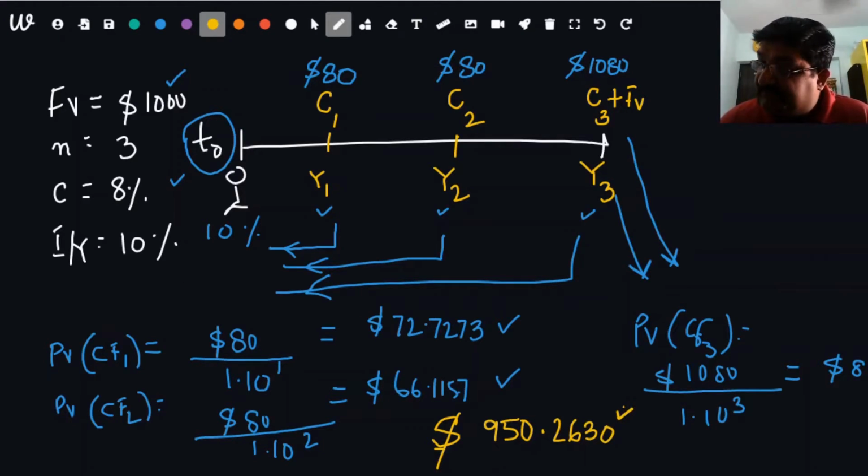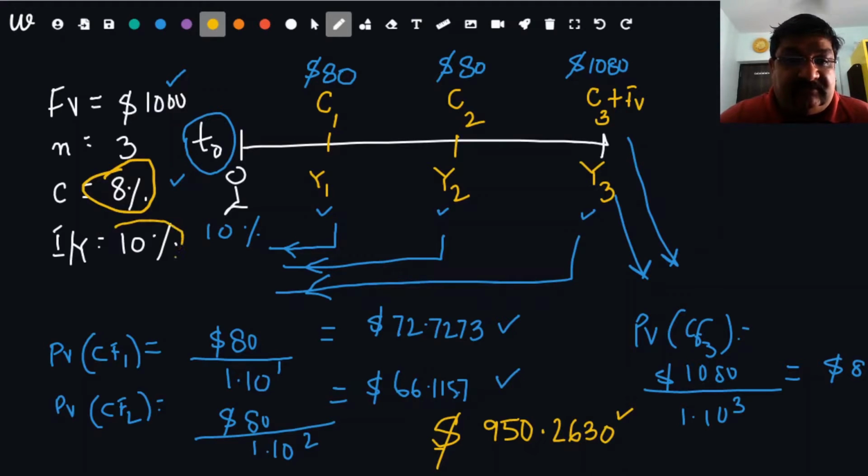Do you have an observation here, ladies and gentlemen? I do have an observation. Please look at the coupon carefully. The coupon was 8%. Can you see this? And your expected yield from the investment in the bond is 10%. Do you see that the yield has actually surpassed the coupon? Yield has exceeded the coupon, which has actually pushed down the price, and you will see that the bond is currently trading at a discount.